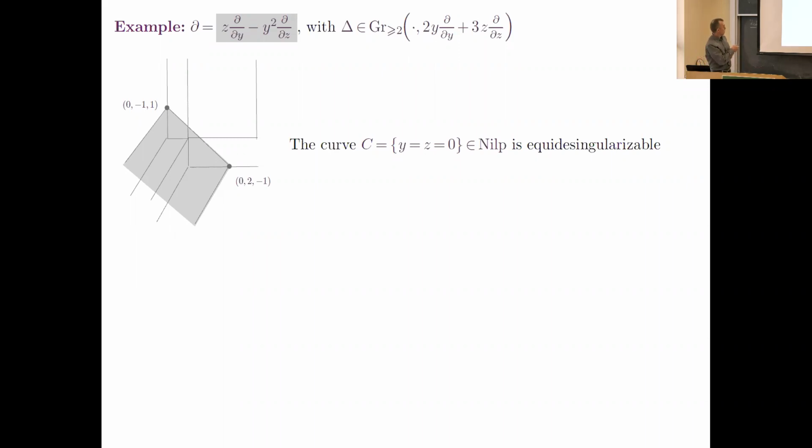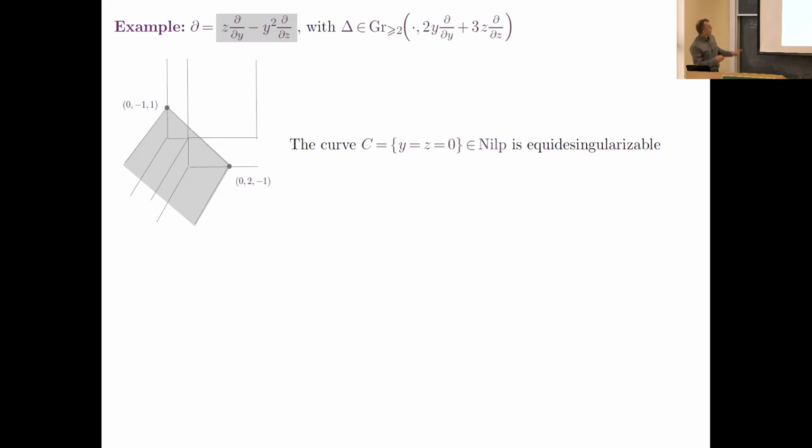So, in fact, if you consider this situation and then you put some higher order terms which do not contribute to the main phase, so you can see the perturbation of this by adding terms which are above this plane, the same thing will hold, right? So this is a completely stable, let's say robust, situation.